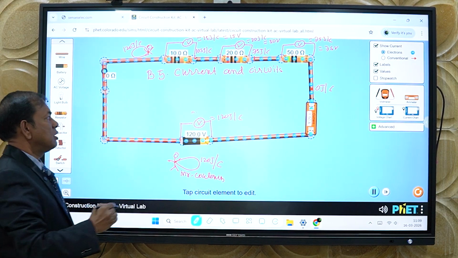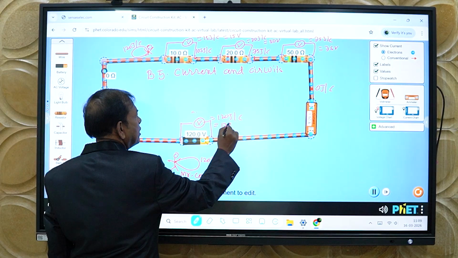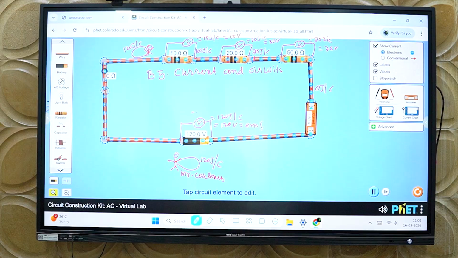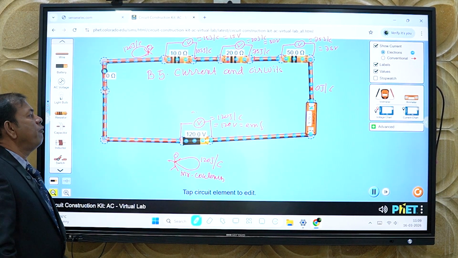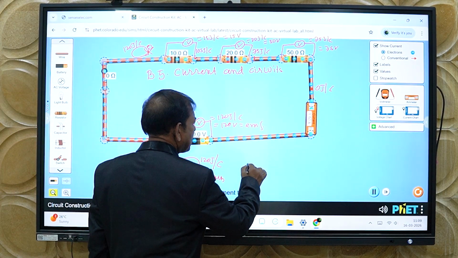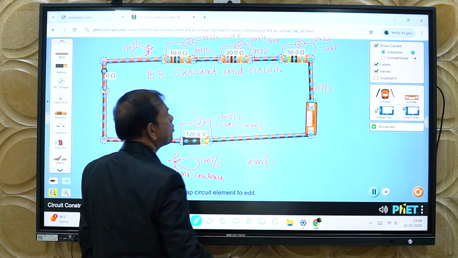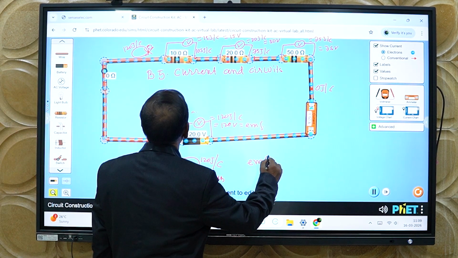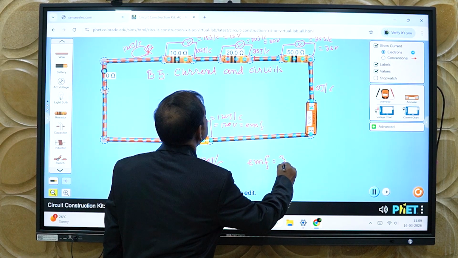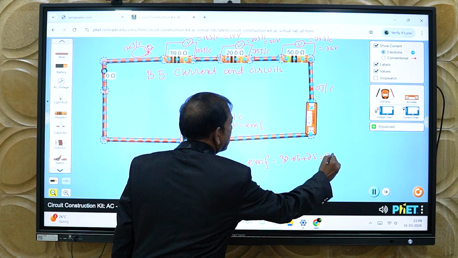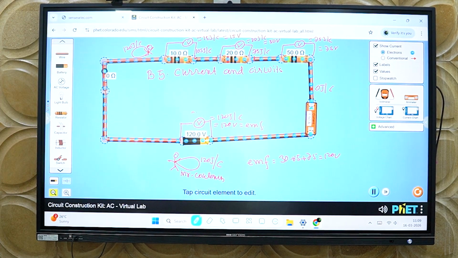Now in physics language, this is called the EMF of the battery, electromotive force of the battery, or total energy spent by Mr. Coulomb in moving from one point to another point of the circuit. Now here, if I add up all this potential difference, I shall be getting the EMF. Here you see EMF is 120 volt, and that is 30 plus 15 plus 75, that gives you 120 volt. So we say in a series circuit, the potential difference or the voltage gets added up.